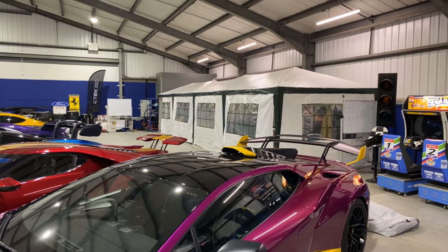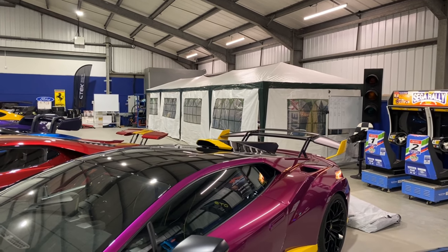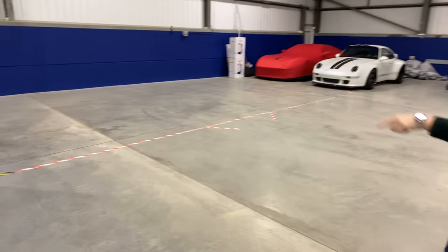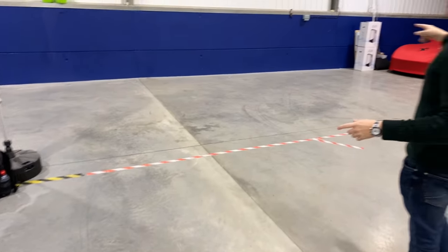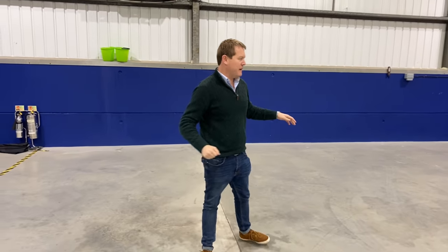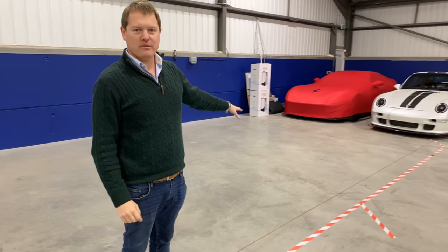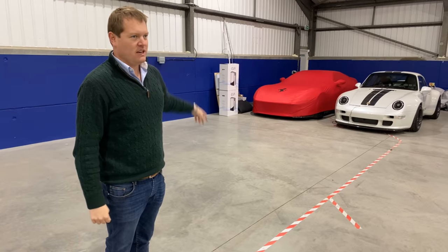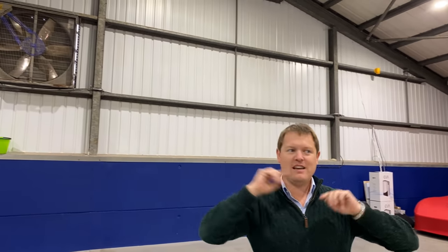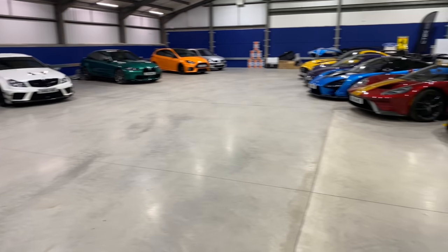It was like the easiest solution for a temporary warm place to have a desk, because the long-term plan, as you can loosely see from the markings on the floor here, is that this is going to be built up into an office. So this will be a lovely lounge with glass walls. Nice, brilliant. There'll be what we're calling halo space down here to have the latest car under some nice lights. Then we'll have toilets and kitchen and stuff. And then upstairs will be the offices with a mezzanine to have the view over the whole garage. Looking down on this lot, it's going to be a view to die for, isn't it?